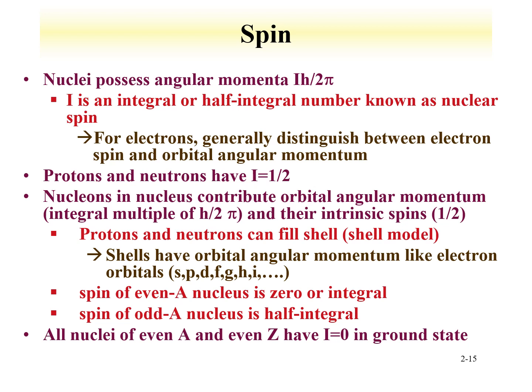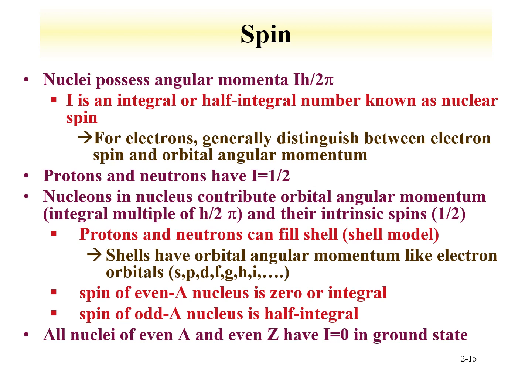So basically, what we're going to learn when we talk about the shell model is that the spin of a nucleus is determined by the unpaired nucleons. So if I have an even number of protons and an even number of neutrons, there's no spin. That's why on the chart of the nuclides, anything that's even-even doesn't have spin information, because it's assumed to be 0+. Protons and neutrons are going to fill shells in the shell model, just like electrons. They're going to have orbital angular momentum, just like electrons, except we're going to go to g's, h's, and i's.